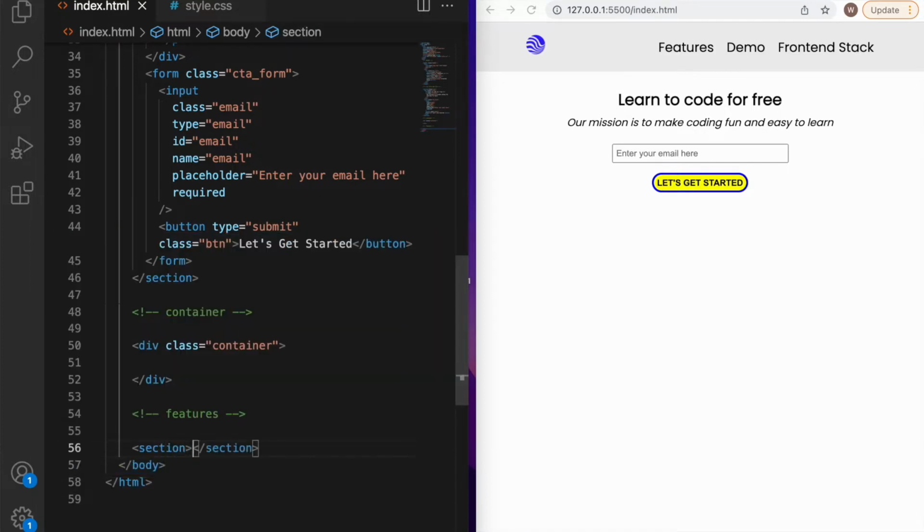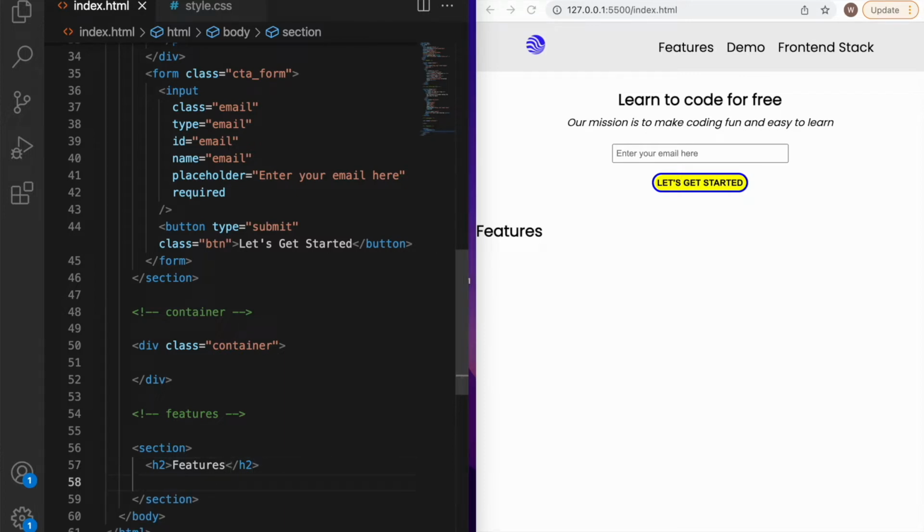So this section is going to go all the way from the top, from here all the way to the bottom. It's going to encompass features on the right here, demo, and front end stack. So that's just going to keep going. And then next we're going to have the H2, and in that we are going to have our features. And that's where the link is going to be. But we're not going to do the link yet. But you'll see in a second how that link is going to work.